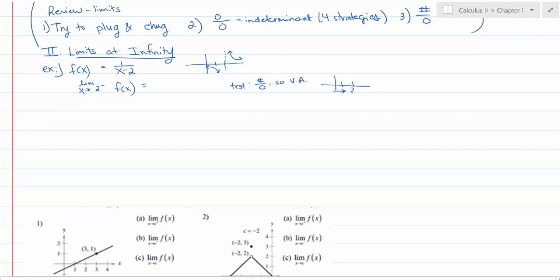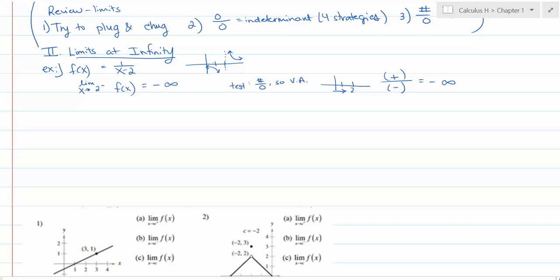So choose a value that's close to 2 coming from the left-hand side, like 1 or 1.5 or 1.99, and try to figure out, okay, is this going to be positive or negative infinity? So I'm going to choose 1. If I plug in 1 to my function, I'm going to get a positive number of 1 on the top. And on the bottom, 1 minus 2 would be a negative number. So hopefully you can make a guess of what's happening as we come from the left-hand side. We would be approaching negative infinity. And you can see on that graph as well, that's true.